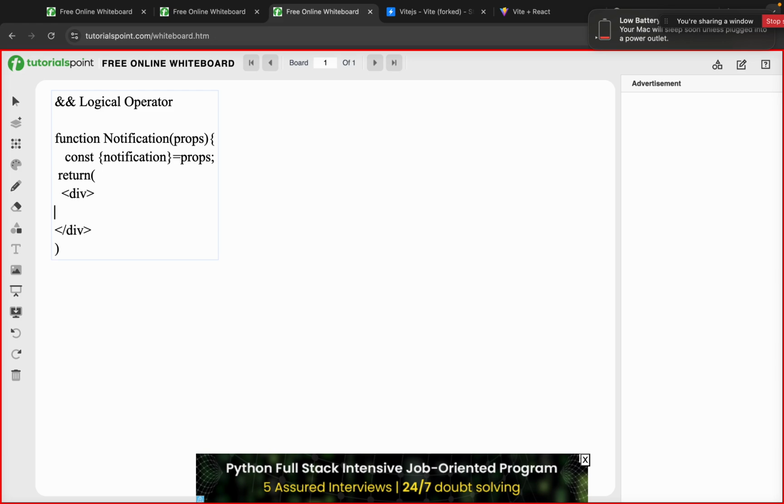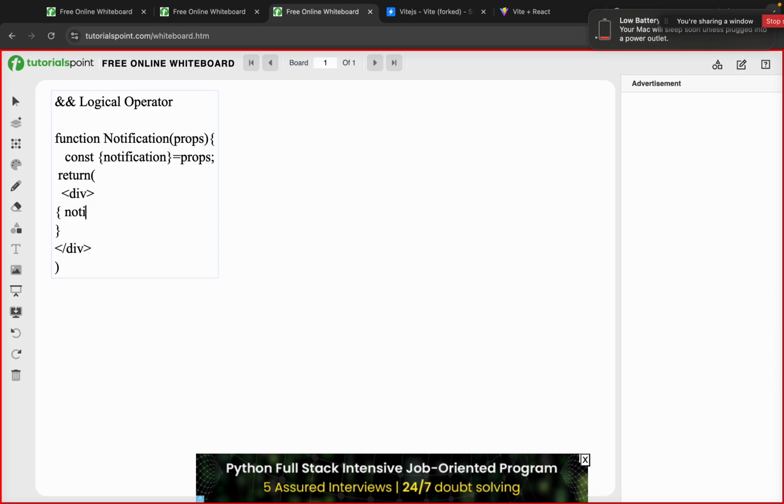Suppose I add one condition here: notification length. Notification here basically comes from the props only, so either you can use props or that notification.